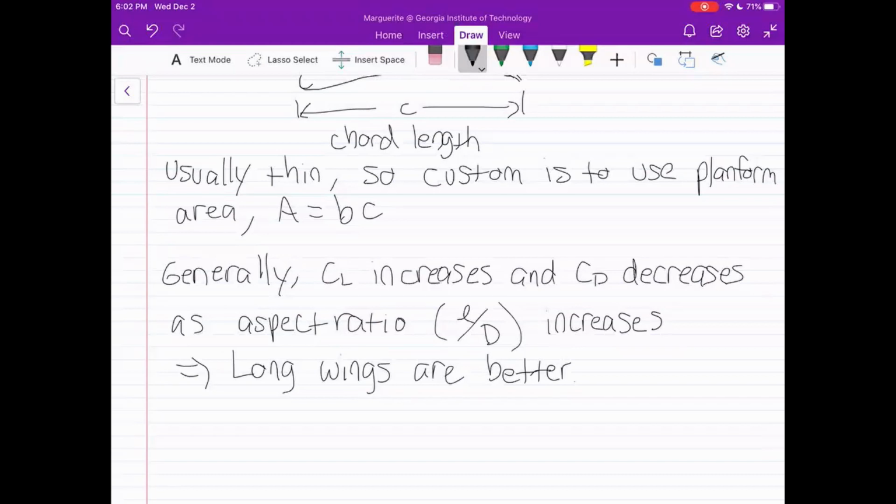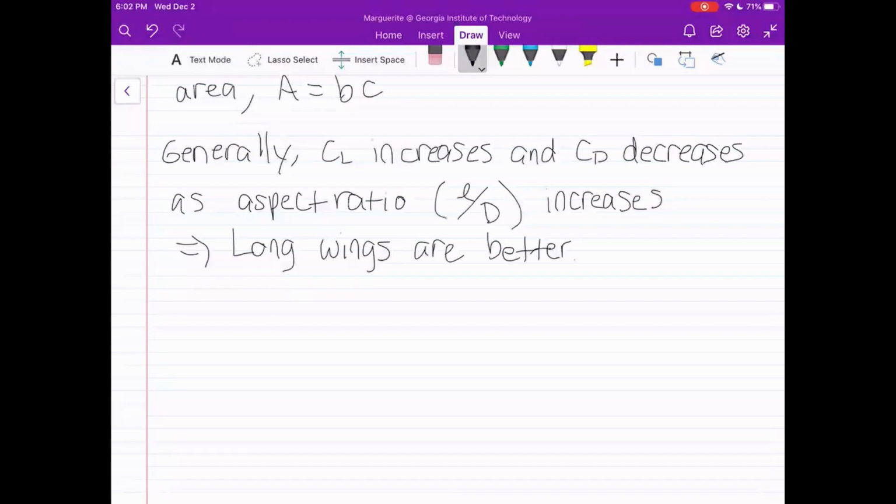When you say long wings, you mean like coming out of the paper? Yeah, so if you picture yourself sitting on an airplane on the seat by the wing and looking out, it's really long in that perpendicular direction from the plane, and that's the direction where you want it to be long. So what would happen if we make it long in the other direction, like from left to right?